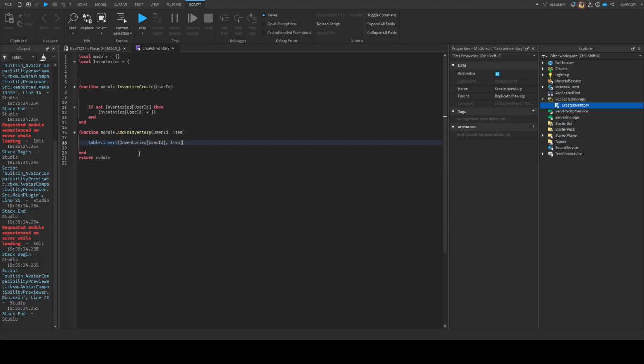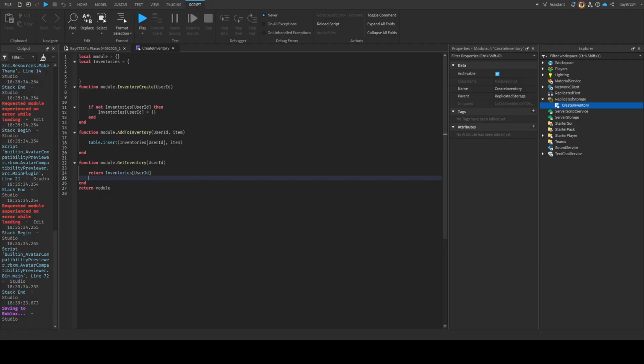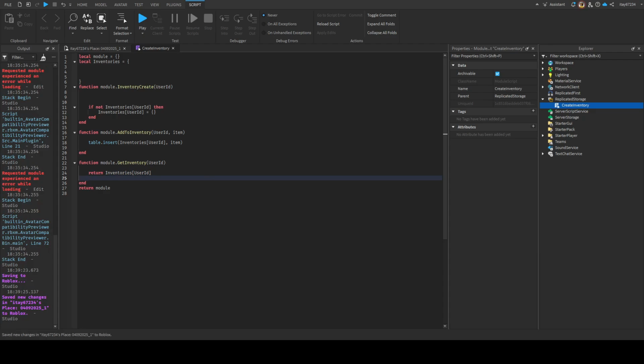Okay, I'll start explaining after I write the function. Basically, this lets you add an item to the inventory of this user ID. That's basically it. Also another simple one. This can be used for later, but it's not going to be used very much in the tutorial. Return means whatever is returned will be given back when you call this function. That's all with the module script. Believe it or not, that's all we need for now.